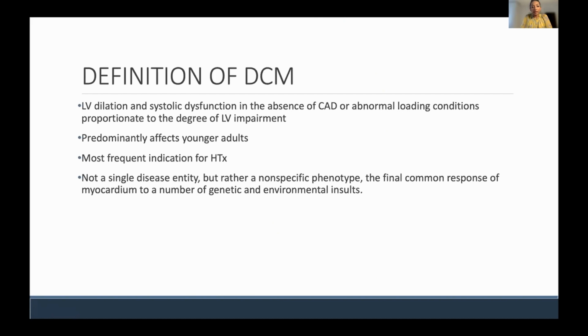So dilated cardiomyopathy is essentially LV dilatation and systolic dysfunction in the absence of coronary artery disease or abnormal loading conditions proportionate to the degree of LV impairment, such as hypertrophic cardiomyopathy or valvular cardiomyopathies. So even though ischemic cardiomyopathy and valvular cardiomyopathies have a dilated phenotype, typically when you're talking about dilated cardiomyopathy, you mean an idiopathic cardiomyopathy in the absence of ischemic heart disease or valvular heart disease, hypertrophic cardiomyopathy, etc. So we're not going to talk about ischemic cardiomyopathy today because the management for that is quite distinct.